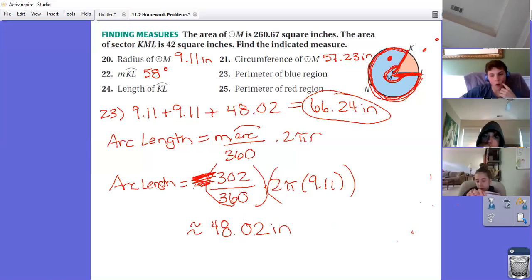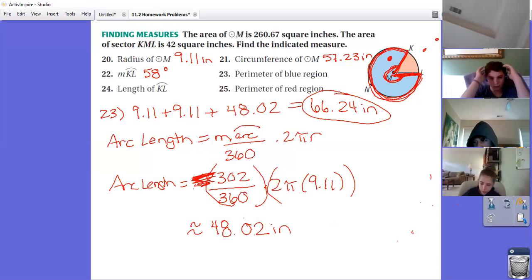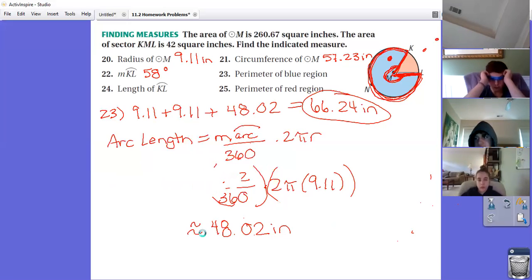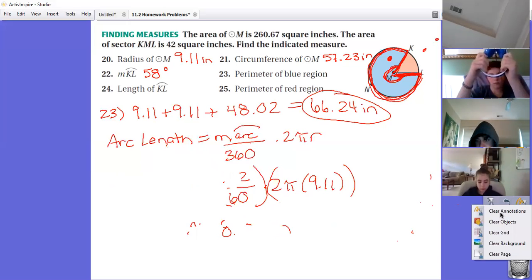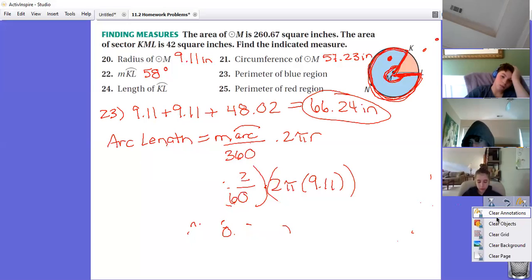Okay, so in order to find, so you're going to use, hold on, let me go back. I'm going to have to clear that out. Whoops. Let me get some space here. I'm just going to clear my annotation, sorry. I'm waiting for it to clear. It's taking a lifetime. There we go.